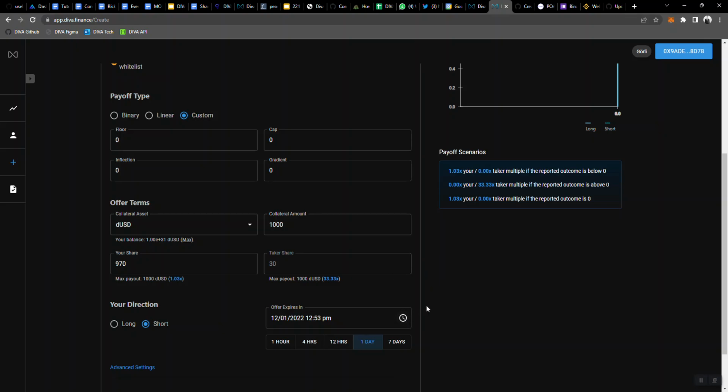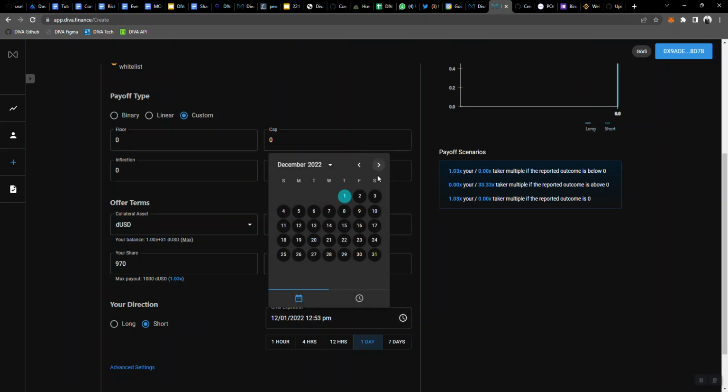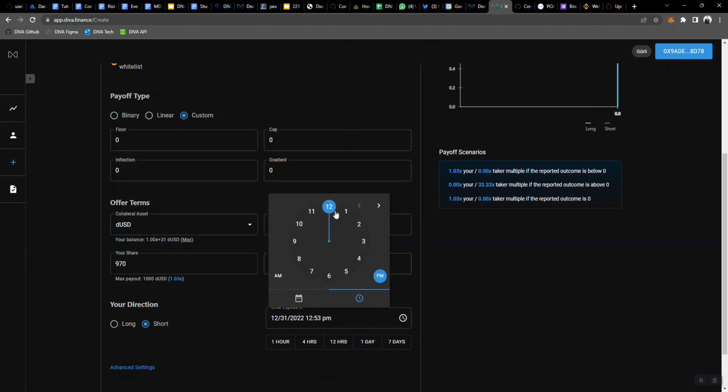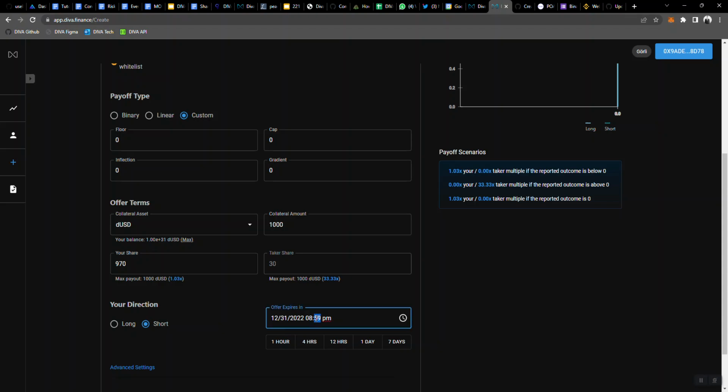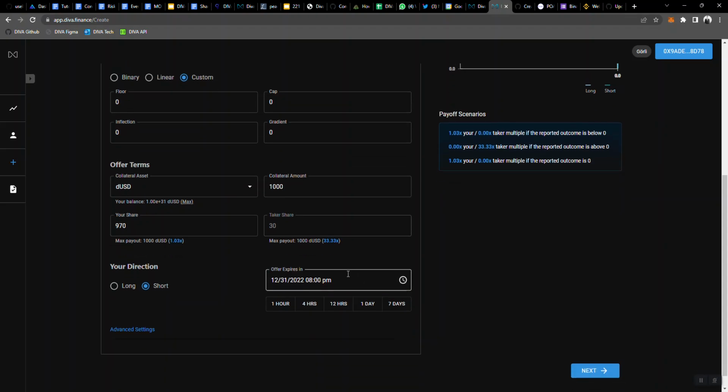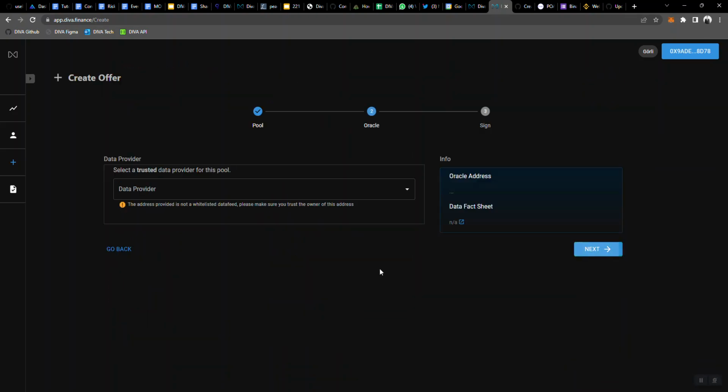Now let's assume Binance wants to start offering this product now until year end. Okay, so users can buy the protection product until year end at these terms, which basically represent prices. Okay, that part is done.